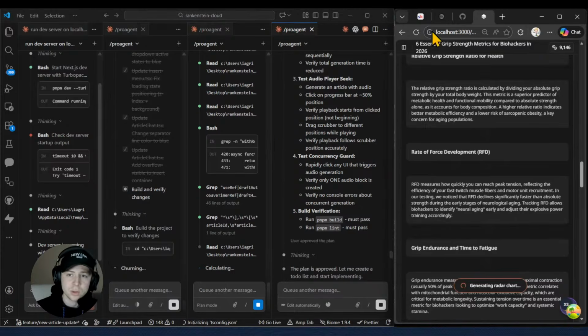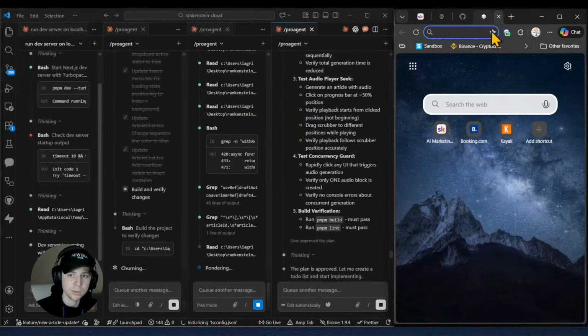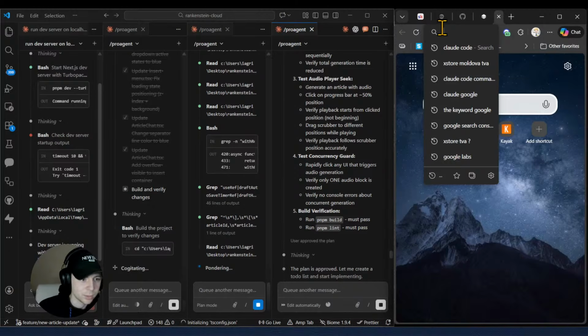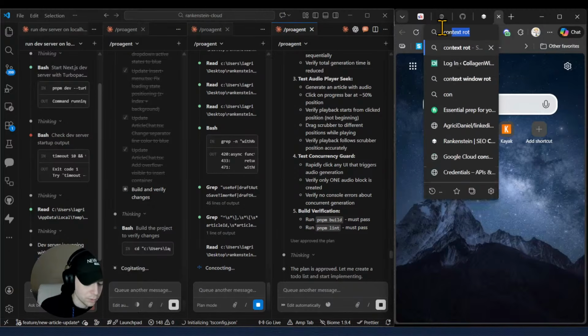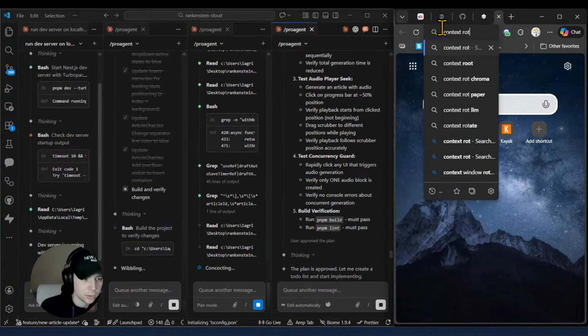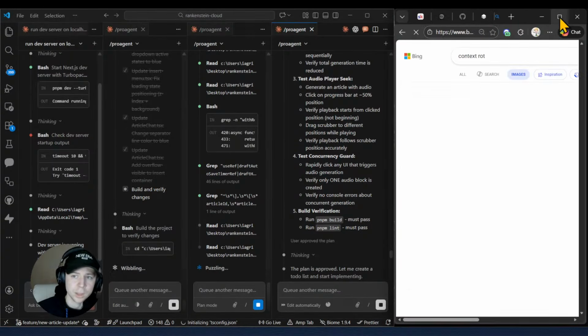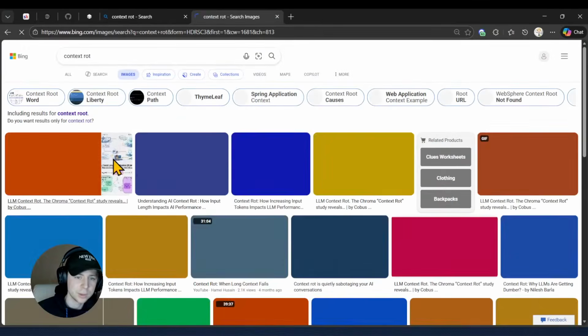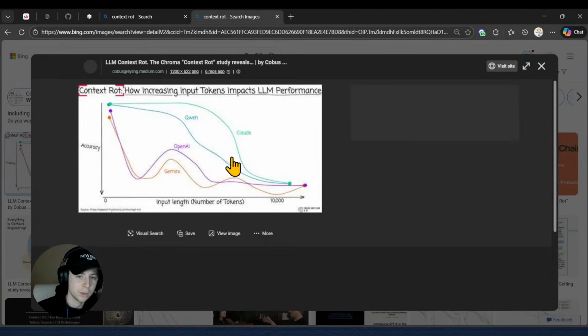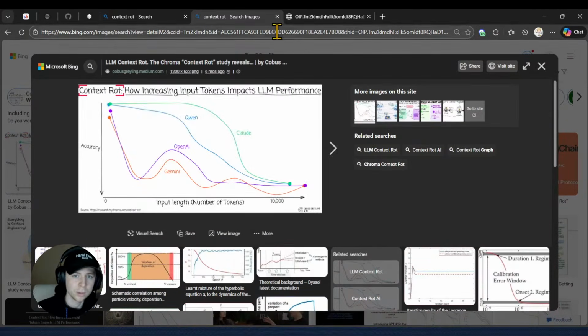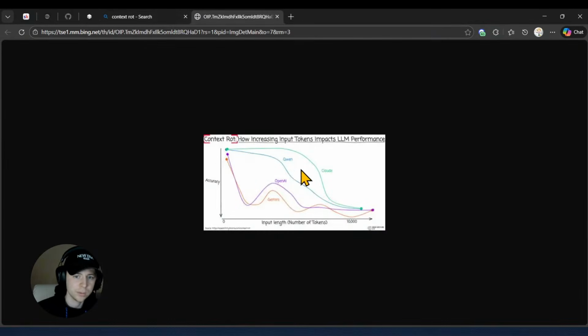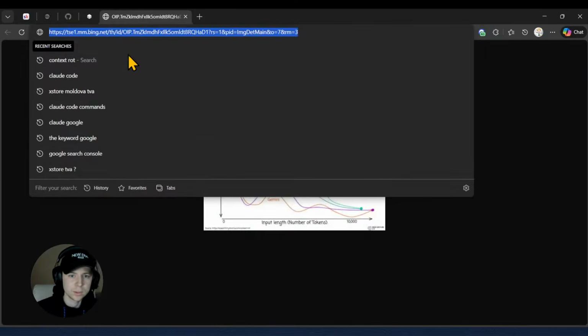And the most important thing is to understand context rot. So I'm just going to show you right now an example. I don't know if you've ever heard of context rot. So here is a good tip for you, Scott. Context rot for AI models. Here is just an image, just for information, so you can understand exactly how all these models are working, just for reference. Let's wait for it to load.